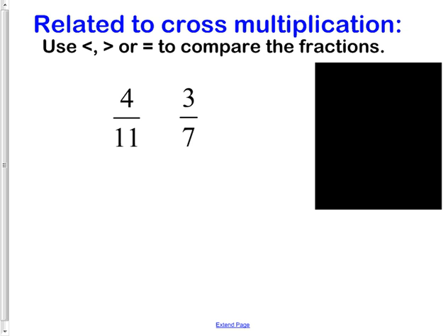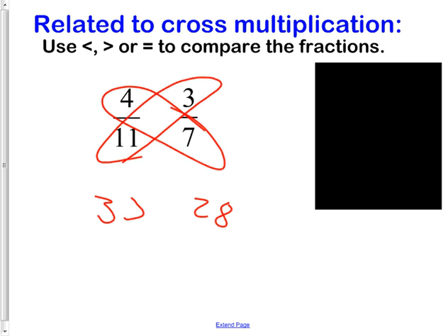Well, how about we cross multiply and see what we get? First of all, we can see that they're not equal to each other. We know the fractions aren't equal, otherwise that should have come out equal. Now, if this one's really bigger, can you think of a rule that we could use that would tell me which of these two is bigger when you cross multiply? So there isn't any rule for cross multiplying that you guys know of.